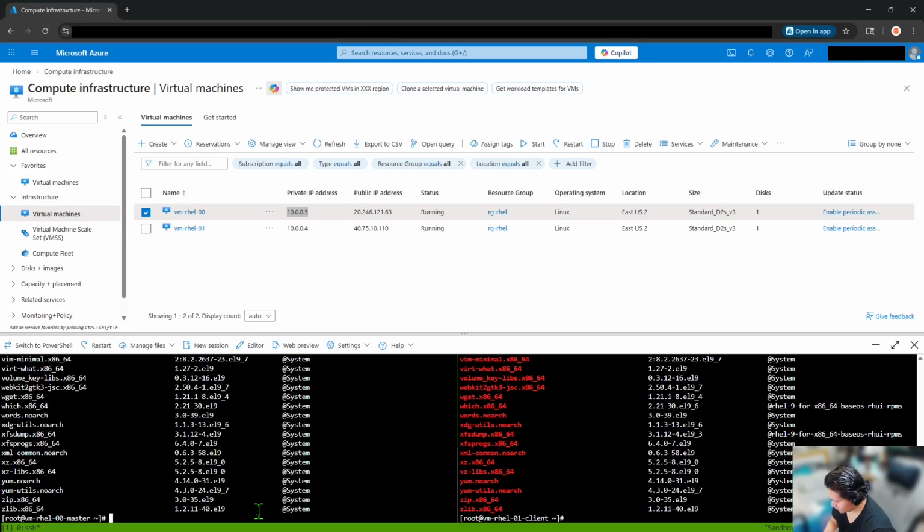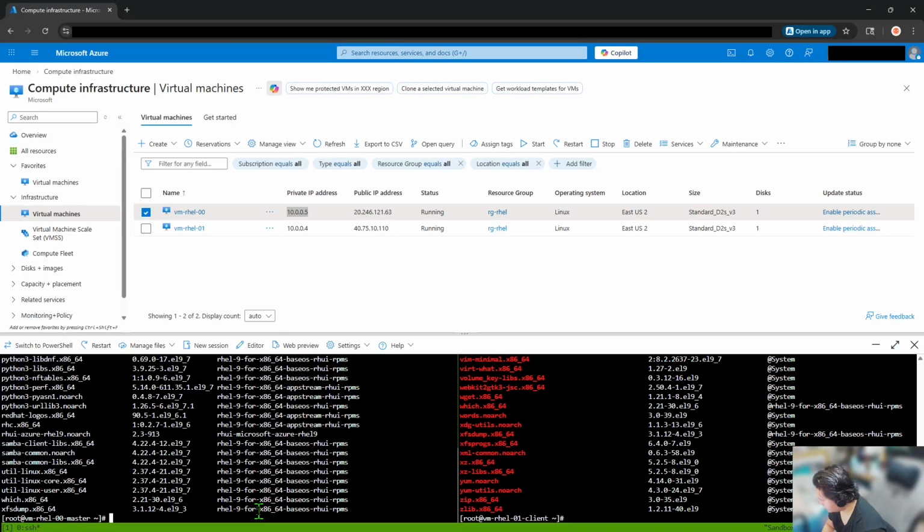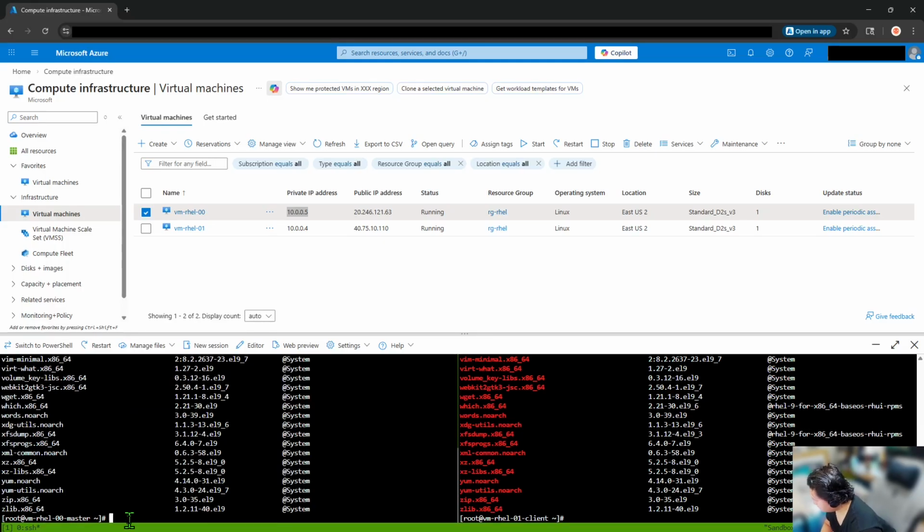Okay, how about let's look at what needed to be updated in our old version. So XFS dump. Let's take a look at that. XFS dump.